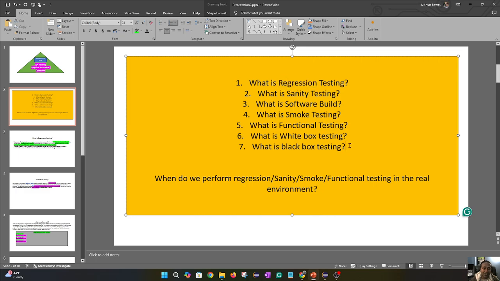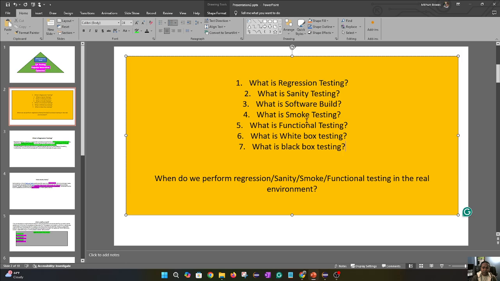Especially, they always ask what is the difference between sanity testing and smoke testing. If you have in-depth knowledge of what is sanity testing, then even for smoke testing it will be very easy to demonstrate the difference between sanity testing and smoke testing.